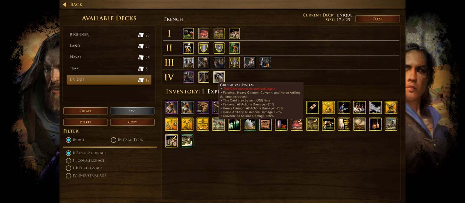I would say this is more of a late game card, so maybe if you're pumping out those heavy cannons from your factories and you just need a little extra damage, or you have some falconets, horse artillery, whatever you have, it just gives them a little bit extra damage at that point. So I think definitely a worthwhile card to take if you're planning on building artillery in the late game and not just cuirassiers. But, you know, it's up to you and your playstyle.